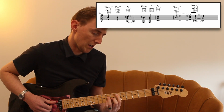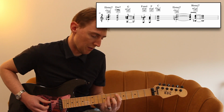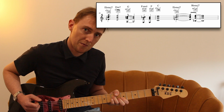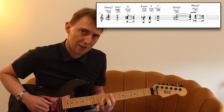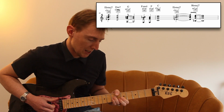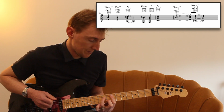Then we come up onto the E flat major 7 again, which I think has now pivoted into E flat major because the next chord is a B flat major 7, which then goes to an E minor, which is a really out there change from B flat major to E minor.